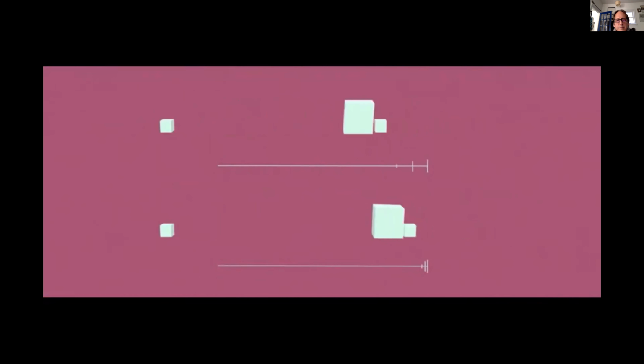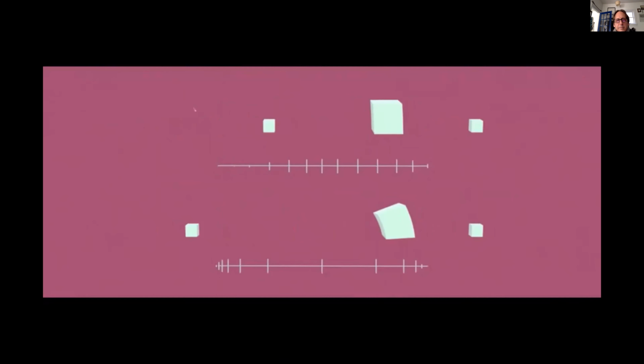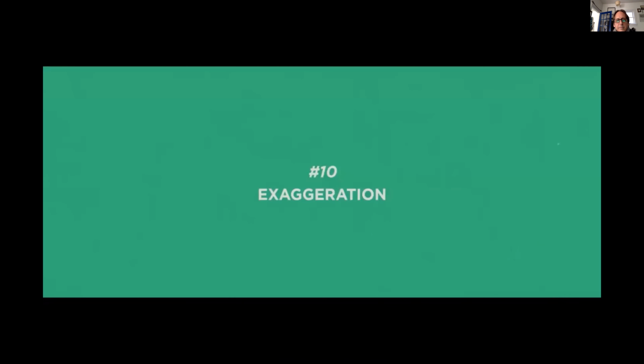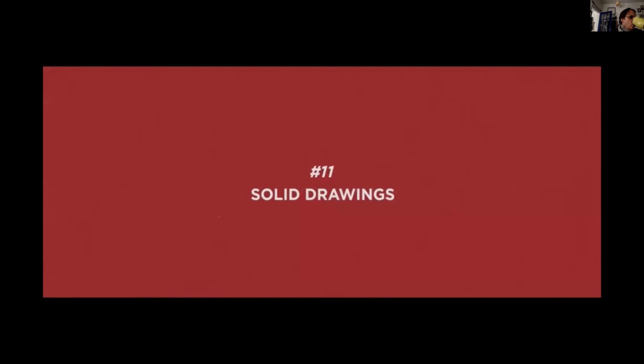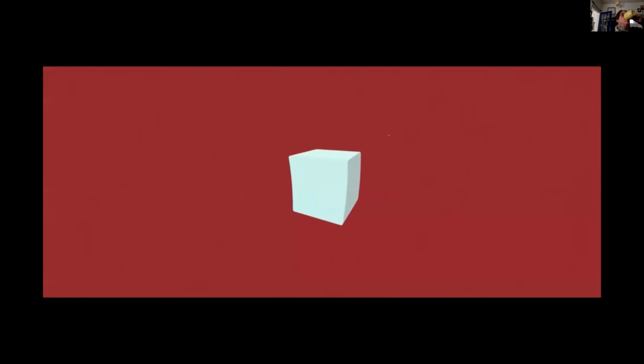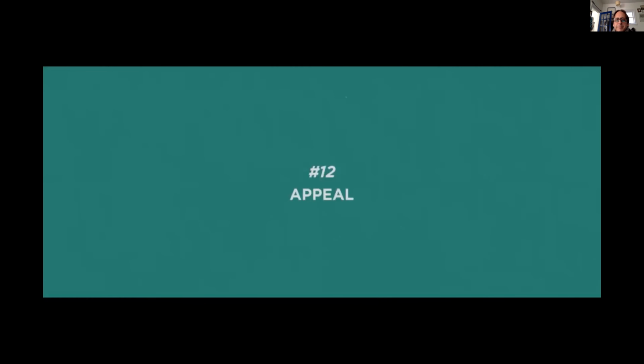Timing maintains the appearance of an object abiding by the laws of physics. Exaggeration. Remain true to reality, just presenting it in a wilder, more extreme form. Solid drawings. It means taking into account forms in three-dimensional space, giving them volume and weight. Appeal. It's a quality of charm, able to please the viewer's eyes. It's the charisma of the action.